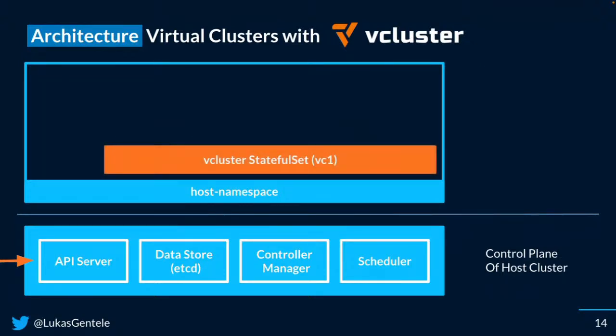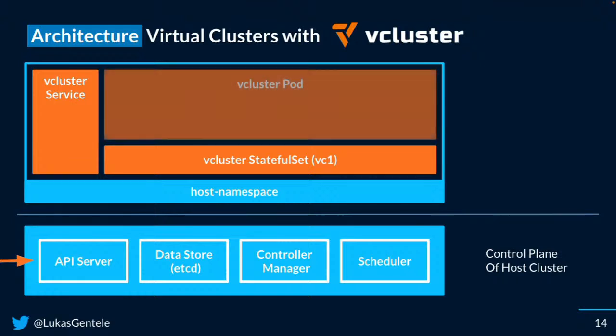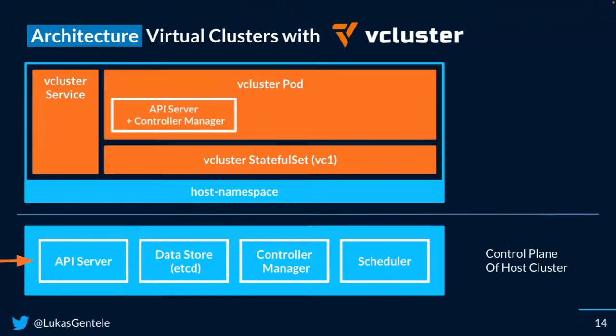We typically have a stateful set running in here. We have a service, a regular Kubernetes service, right? If you run vcluster create, our CLI essentially just installs a Helm chart into your cluster, which launches the service and that stateful set. That stateful set creates a pod, in the easiest case, that has an API server and a controller manager bundled. In the easiest case, that's K3s, same binary, same container.